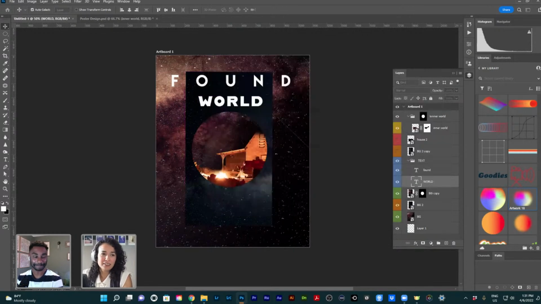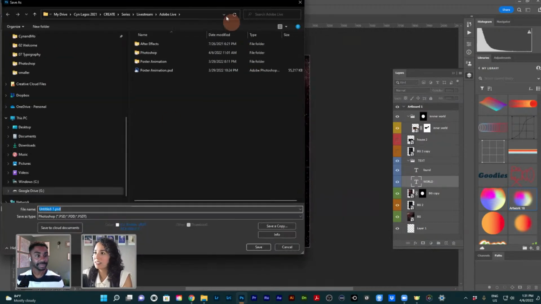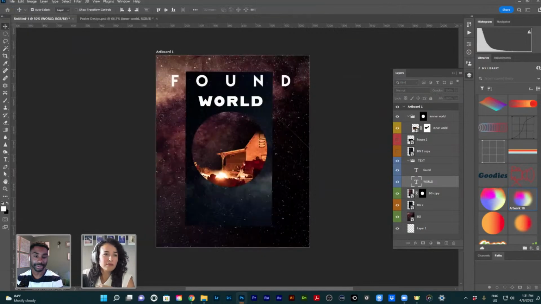Let's save. It's funny, only recently I've been starting to save a lot more on the cloud as well. I mean, I have hard drives and things as backup, but it's so cool having another point where you can save content, whether via the cloud or on the computer. Do you like saving to the Adobe cloud?